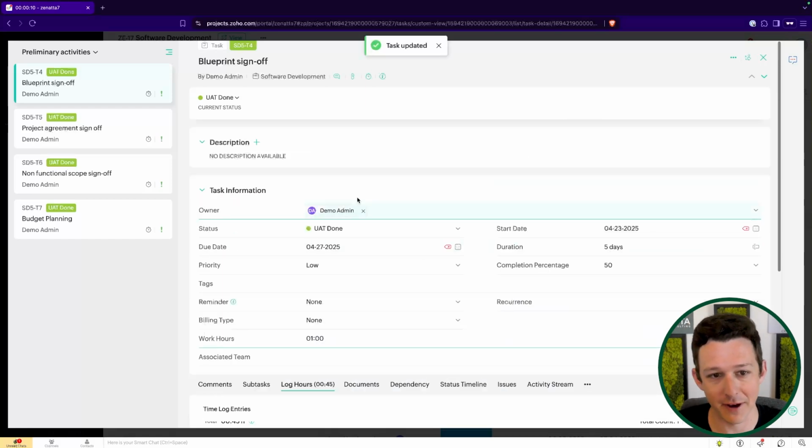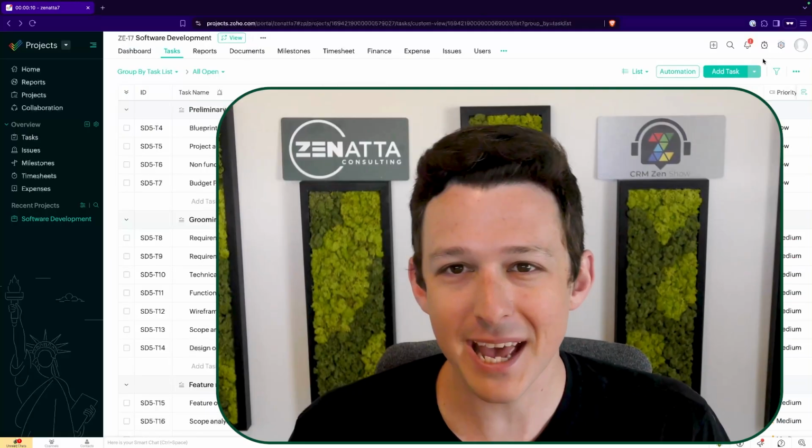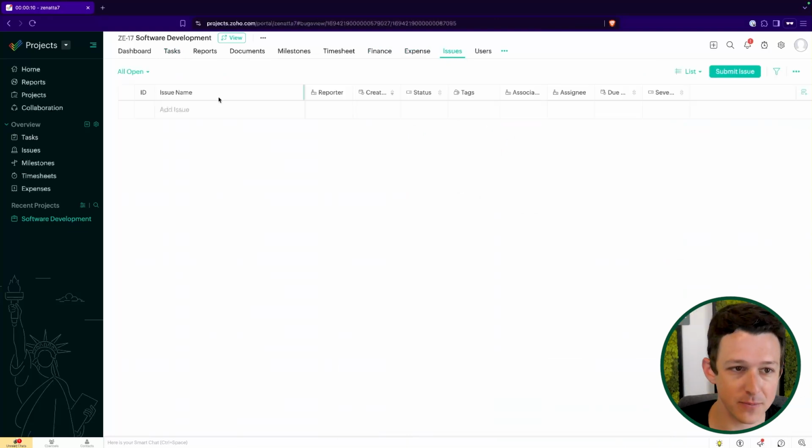If I were to work 45 minutes and then get it done, I would be ahead of schedule, right? And again, when we get into the project templates, I'll talk a little bit more about work hours and what those mean and how to set them, because realistically, you're going to do most of that at the template level. Over here to the right, we do have a couple of our finance integrations, so we can be doing our invoicing and expensing directly through Zoho Projects using the Books integration.